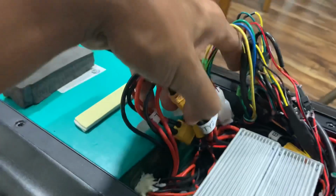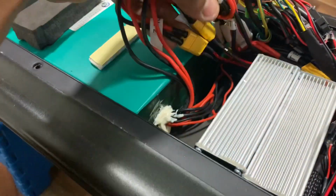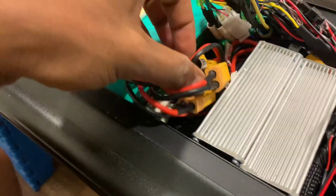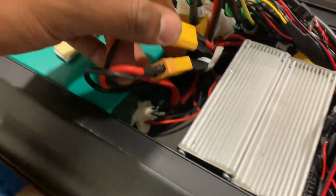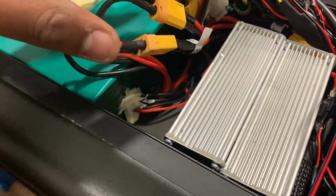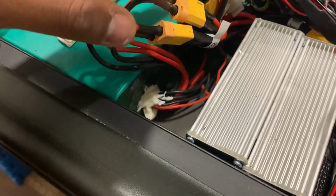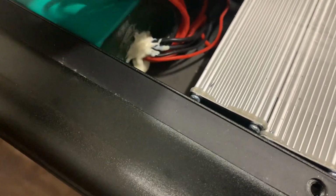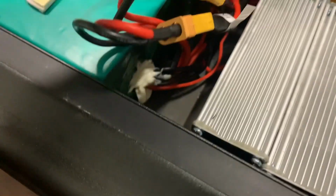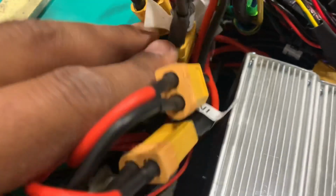Sounds confusing. It may look a little bit confusing because I'm not really taking it out, but you have to really see what I'm talking about. It's fairly simple. See, here's the battery connections right there. Here's the battery. So it has 2 discharge ports. So 1, 2. You're going to connect the internal 2 to this and internal 1 to the discharge ports of the battery, and then you're going to connect the controller connectors to the controller.